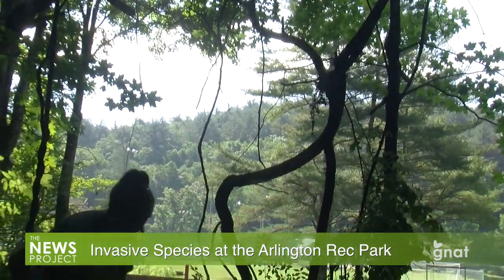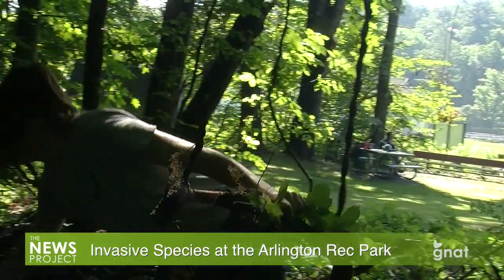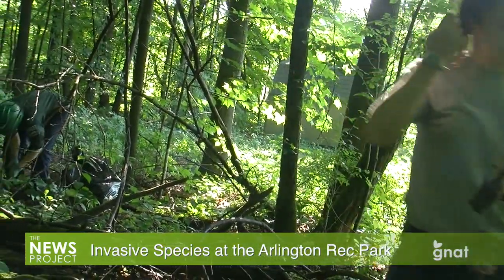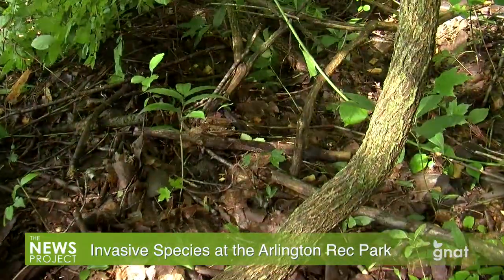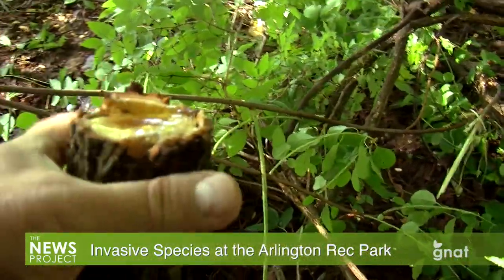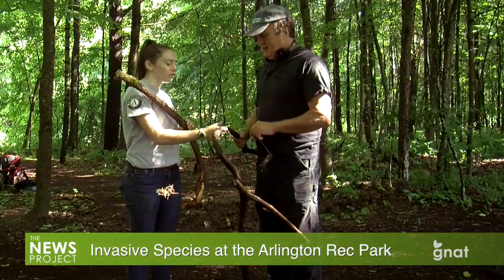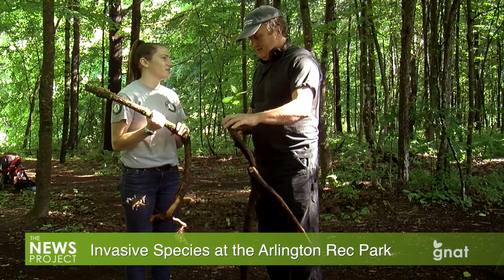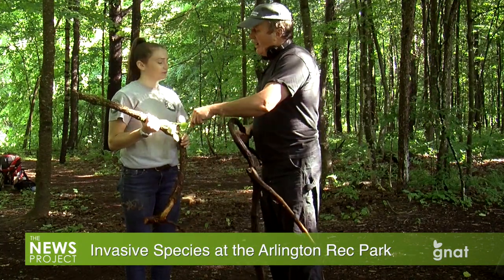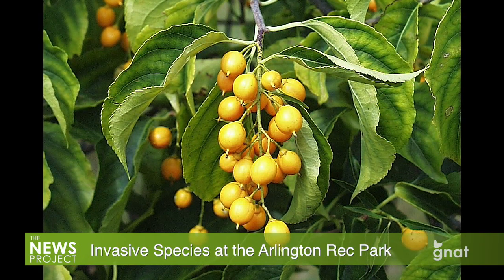If you spot this, how do you get rid of it without it coming back next summer? Right now we are cutting these larger vines to kill them before they can produce fruit, because that's the way it's reproducing — those fruit, and especially birds transport the berries to different areas. So we are nipping that in the bud, and then we are removing these small ones by hand, pulling them. Are these flowering? At the moment they are just starting to form their berries for the really big ones.